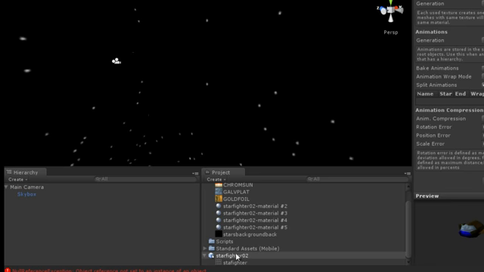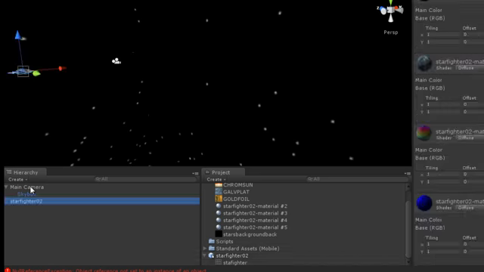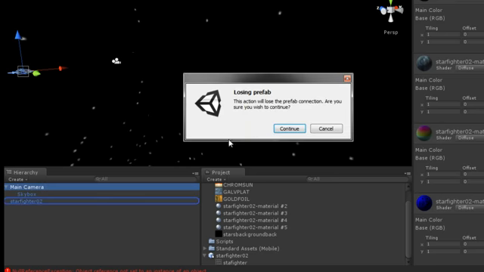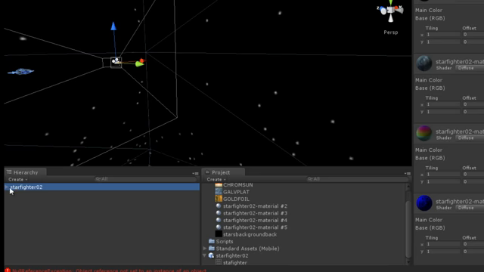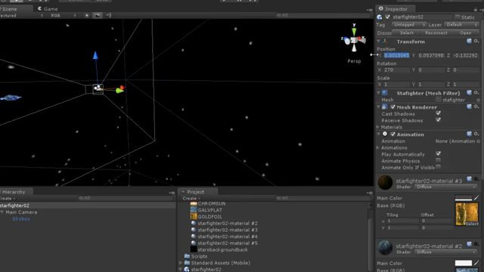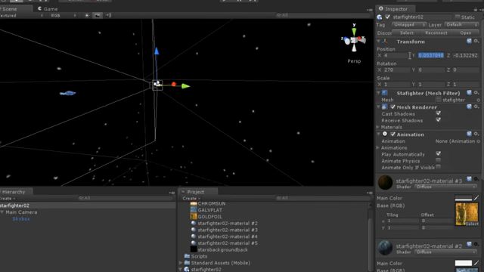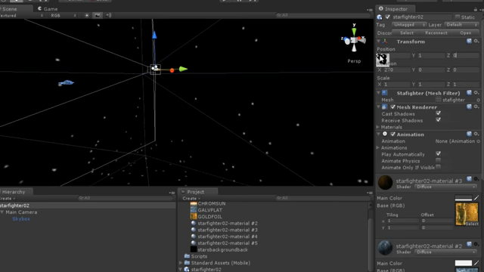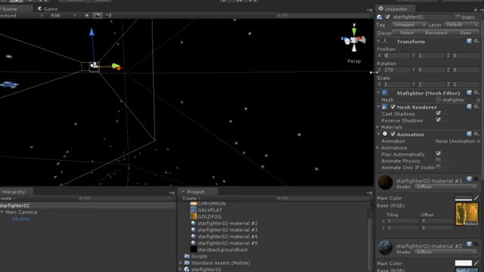So I'm going to add the starfighter to my hierarchy here and apply my main camera to the starfighter. So there's my starfighter. Its location, I'm going to zero that out to make it easier to work with. And this is the XYZ positions for our transforms. We can set the XYZ of the particular starship or item that we're loading into the environment. Or we can also set the rotation of the device.